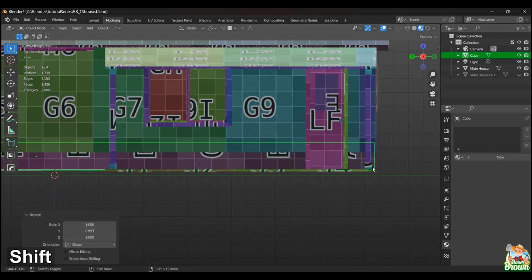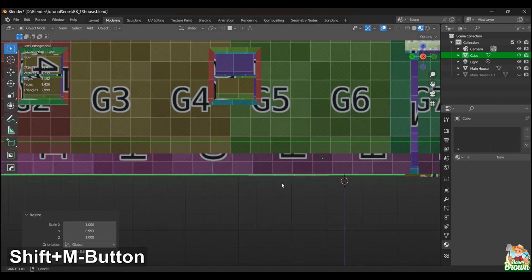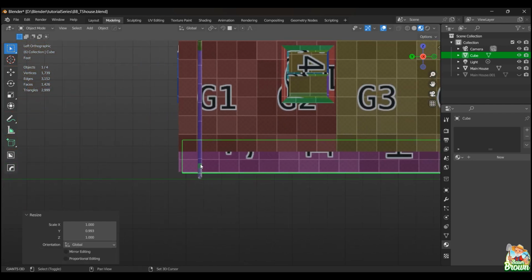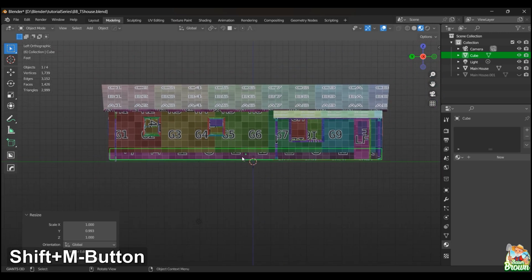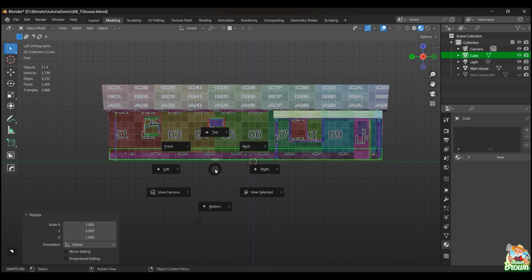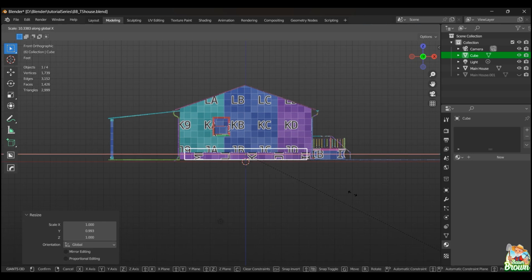You can see here, it's not 100%. It's just shy of the edge of the house, but that's okay. It's an occluder mesh. It's going to be okay. It's going to serve its purpose. From here, I'm going to change views to the front of the house, and then I'm going to scale this again on the X-axis, like so.